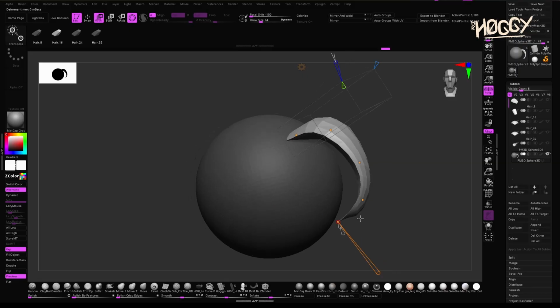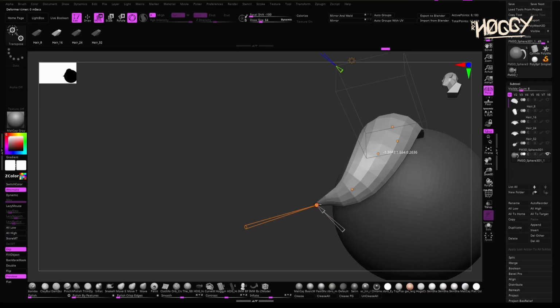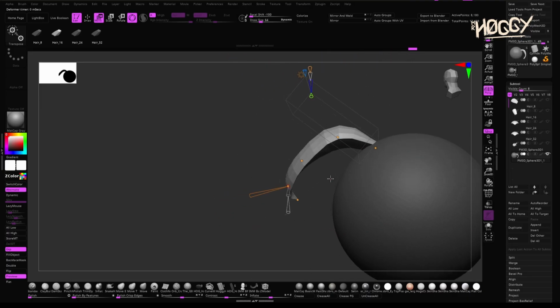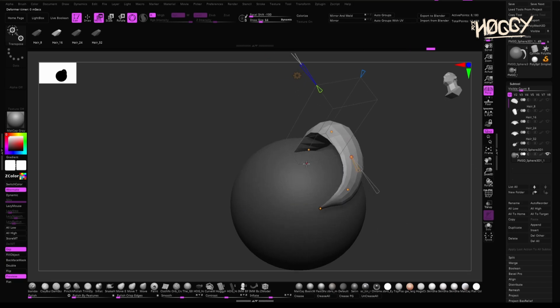You can see this tool is really powerful, and it's gonna be the backbone of everything we're doing here. Now that we know the techniques we're gonna be using, I'll be stepping back a little bit to discuss the hairstyle that we're making.